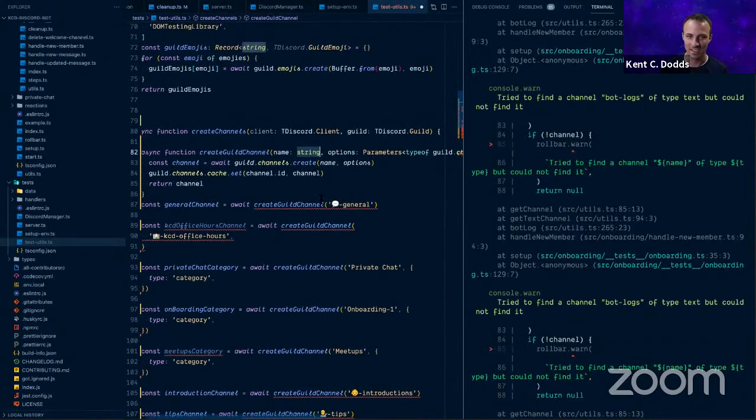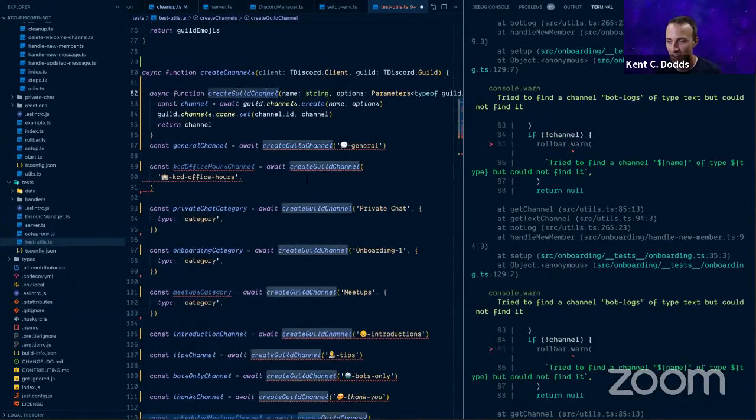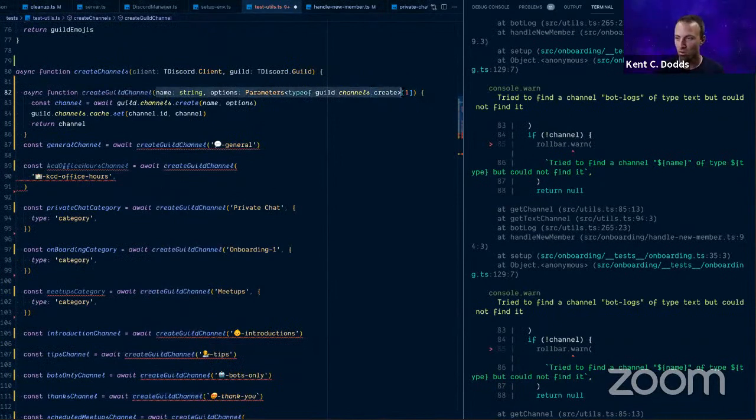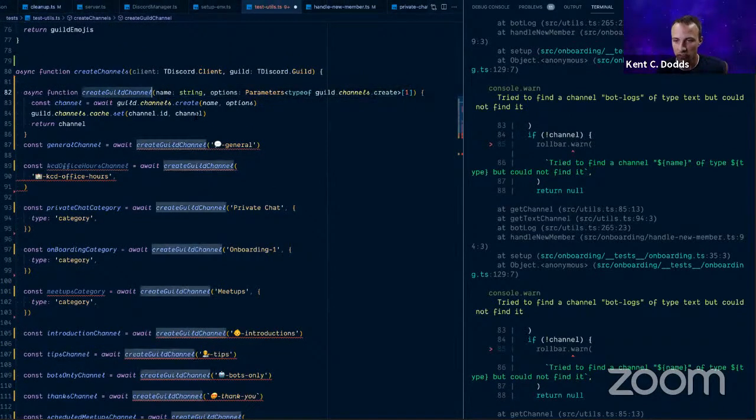We'll just go with string there. Okay, so which two arguments did you want to be the same? Both of these. I want to be able to say that this function takes the same arguments that this function does. You know what? I could just do args.